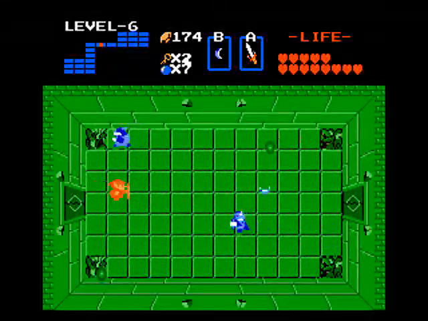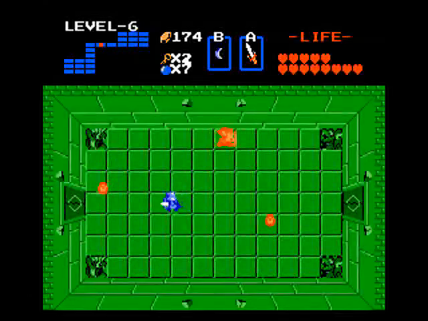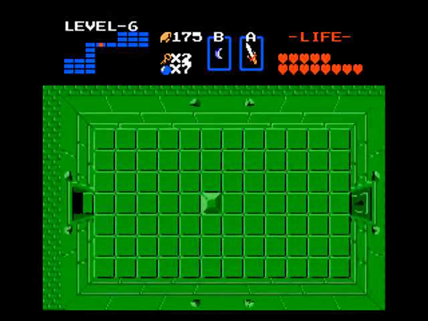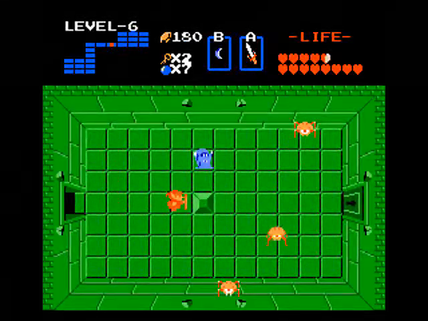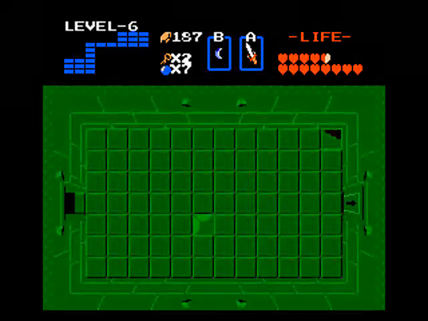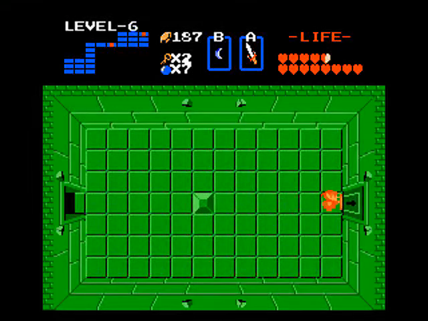Get a heart. Move over, there's a keyhole. Double Wizzrobes. And there's the compass. Go to the right.